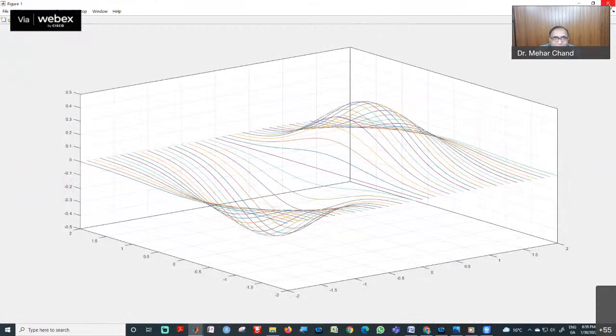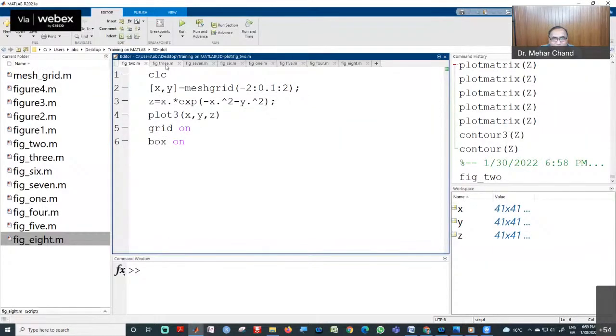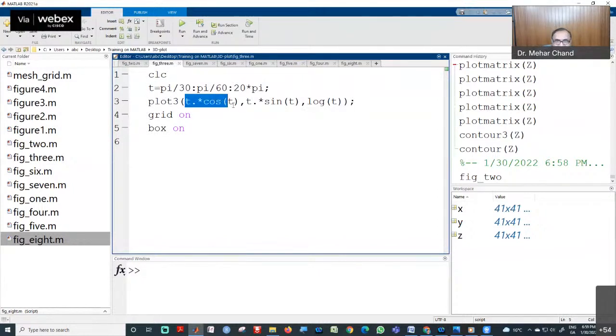Similarly, you can use plot3 at this place, where the values are parametric. You can see this is x. We have x, y, and z.